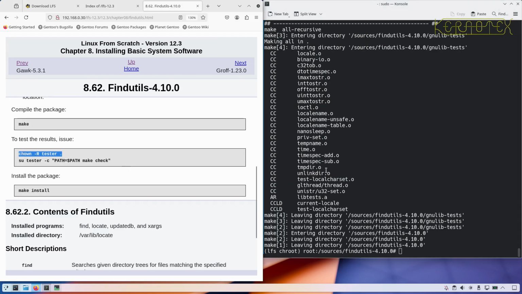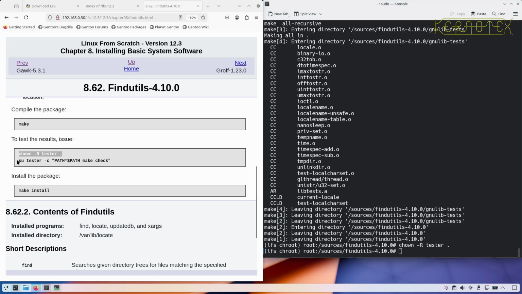And run some tests as the tester, non-privileged user.